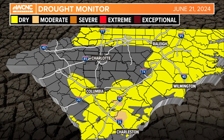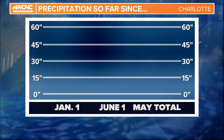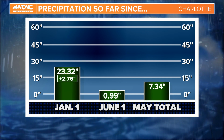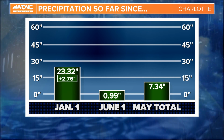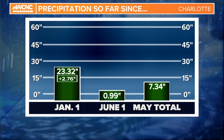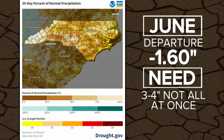And if we don't get some rain soon with these extreme temperatures, it's not going to fare well for us. Overall for the year, you may be saying, hey, we're well above average by actually close to 3 inches. But since June 1st, we've only had 1 inch of rain. That is way below where we should be. So even though May saw one of the wettest months on record for that time period, well, it doesn't matter because right now we're 1.6 inches below normal for June. With extreme temperatures, this exponentially increases everything. And the map that you're looking at, that brown area, the darker brown, is showing 25 to 50% below what we should have for this time of year.